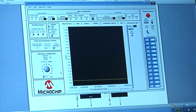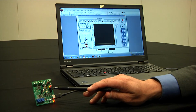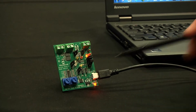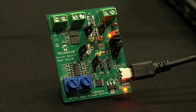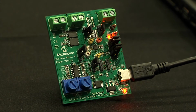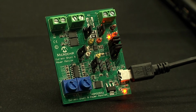So one of the most unique things about the PAC1921 demo, and what I think is one of the most useful things, is when they designed it, they made it very modular. So I can connect here to an external I2C, my system to the I2C bus, bypassing the USB to I2C converter that's communicating from the PC, and communicate directly to the PAC1921. That way I can actually implement it in my system to evaluate it. And I can connect an external load through these connectors so that I can emulate either my system load or even connect my actual system load to the PAC1921. And then I can bias everything up through this connector so that they all are on the same ground plane and it's at the same ground as the system I want to evaluate it in.